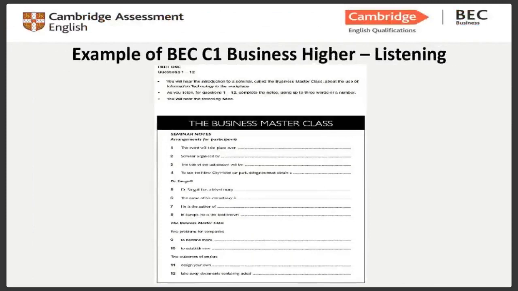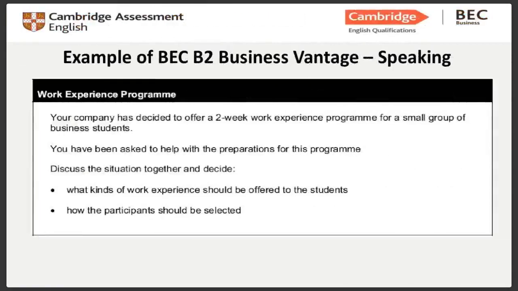This is an example of the BEC listening paper, taken from the higher exam. It's important to note that BEC is an international business exam, and this is reflected in the accents used in the listening paper. As well as listening to a range of international business-related topics, candidates will also hear a wide range of accents, including native English speakers from all over the world. So they could be British, Canadian, Australian, or South African. Finally, this is an example of the BEC Business speaking paper, taken from the Vantage paper.